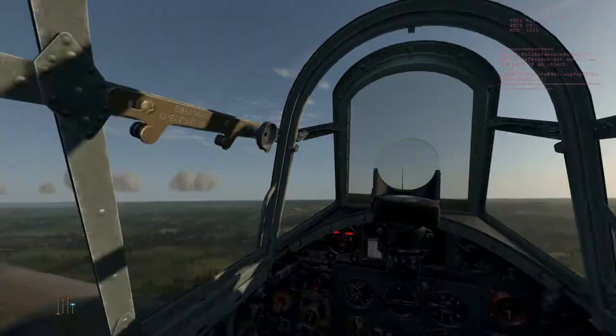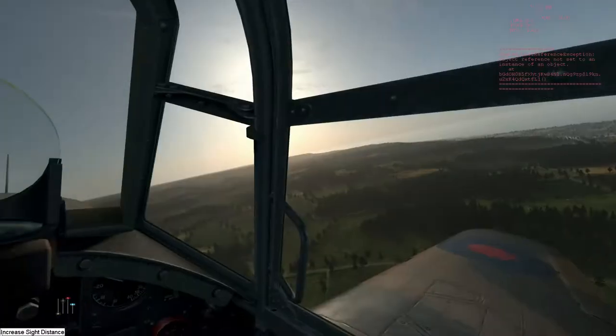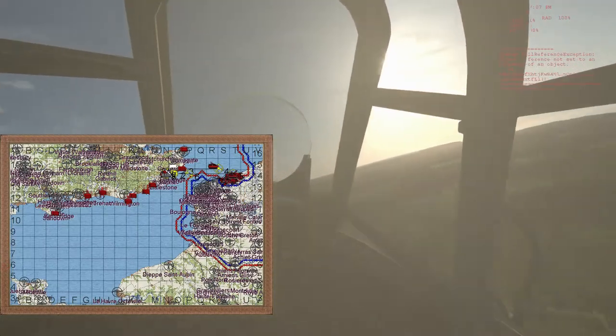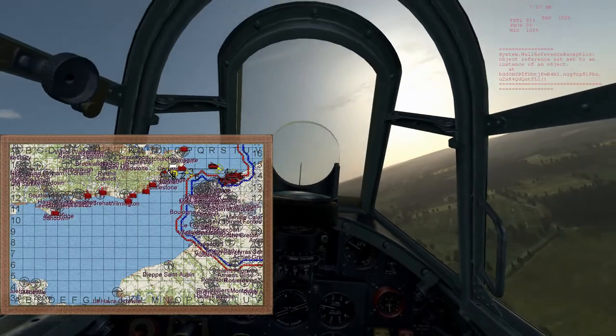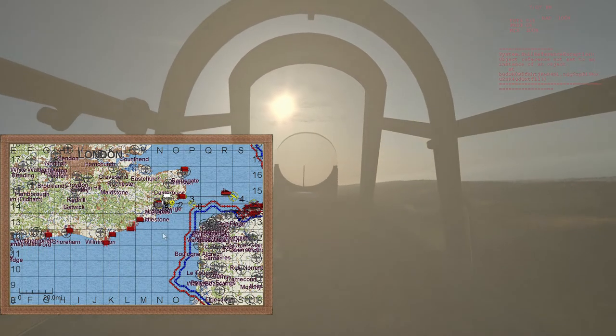That's more or less there. So we'll lose them. Right, let's see if we can find the other guys. We can actually have a look at the map and cheat and see where we're going. So we are actually banking slightly towards the coast. Straighten up.